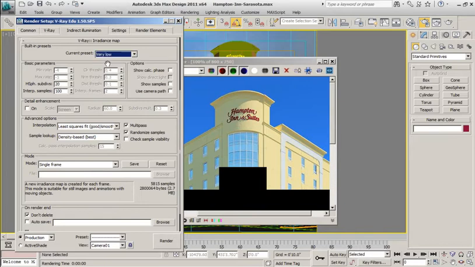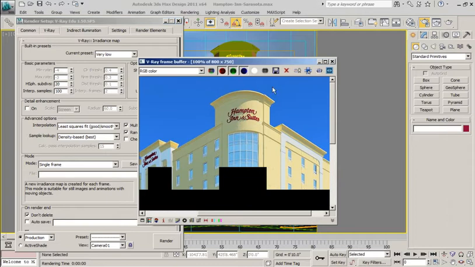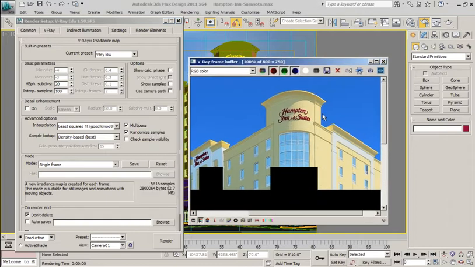It's very important to note that the higher you go in your presets, when you go from, say, very low to medium or from medium to high, you're actually going to increase the noise in your image. It may sound strange, but you're actually going to increase the noise because it's like taking a large image, scaling it down, and seeing all that noise in a smaller area. So it's more dense, it's more apparent, it's easier to see. The opposite would be if you took a small image and stretched it very large. You would see just the opposite effect. You would see it very blurred.